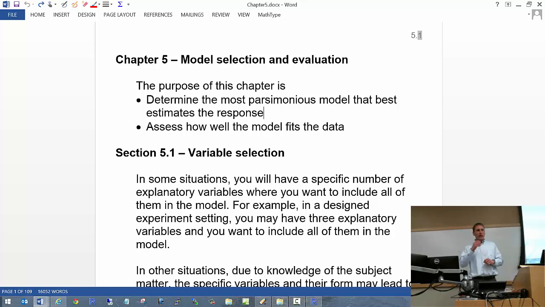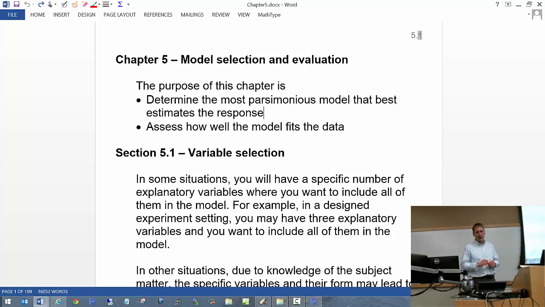So Chapter 5 says, okay, we spent chapters 2, 3, and 4 talking about how we can use essentially regression models to model various kinds of categorical responses. But we haven't spent any time talking about how do we evaluate if a particular model is good or not? How do we choose between one model versus another model? How can we evaluate, well, maybe the model works well except for a few observations where the model just doesn't fit very well. And so in this chapter, then, we're going to talk about model selection and evaluation.